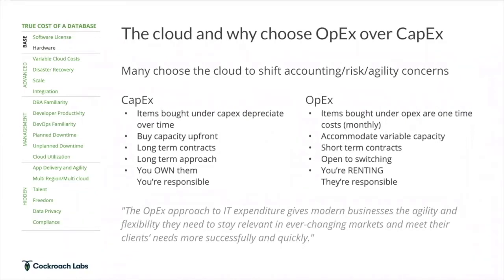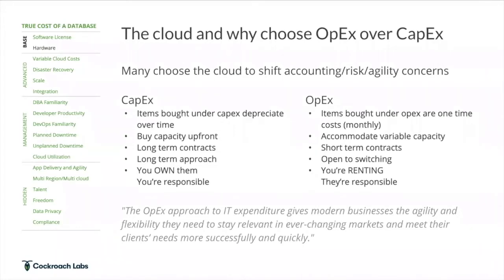The way you recognize the cost on your balance sheet as an accountant is, with CapEx, you amortize over the lifetime of whatever item you bought, so it could take a long time. With OpEx, you're basically amortizing at the rate of the subscription, so it's kind of month to month. I can go up and down in my cost pretty easily, and I can vary my capacity a lot more easily with OpEx as well.